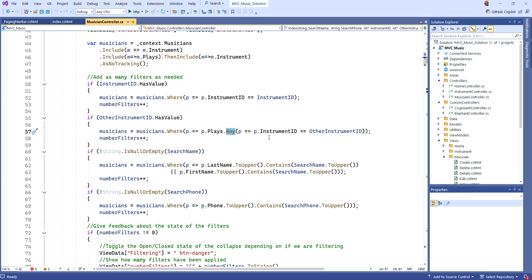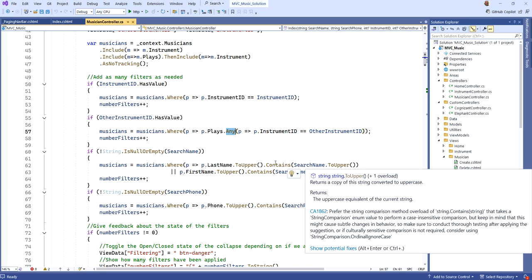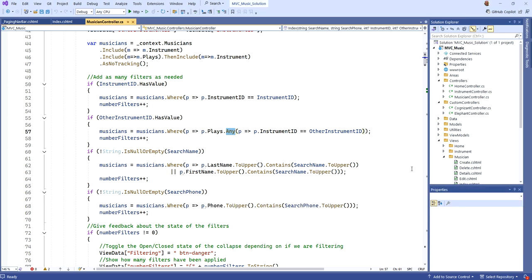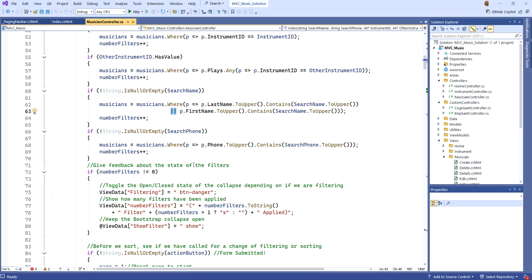Searching the name, I've taken that lazy approach, which I think is valid. Nonetheless, if you really have a client that insists on searching the middle name for the letter, you can do that as well, but I just normally do the last and first name. Again, using this very simple approach of converting everything to uppercase, so there's no possibility of confusion between upper and lowercase characters, we search for the uppercase versions contained anywhere inside the last name and first name accordingly, with an or operator in between, right? And then pretty much the same thing for phone number. Since our phone number is actually a character string, not a true number, that does the job.